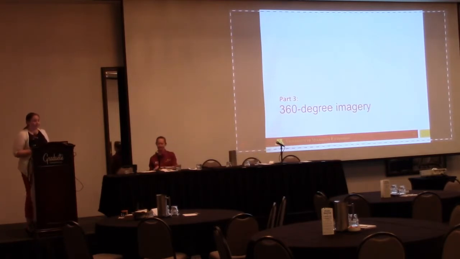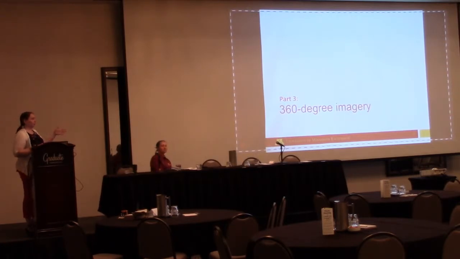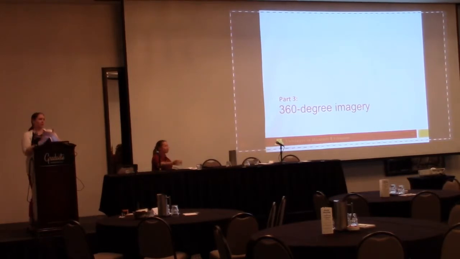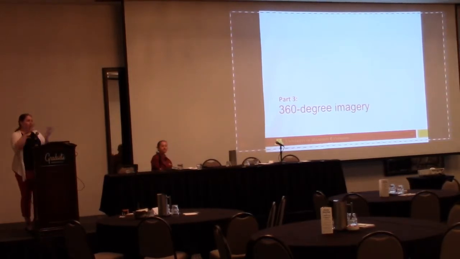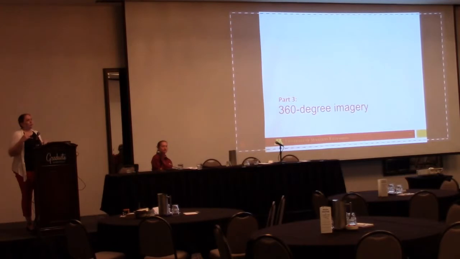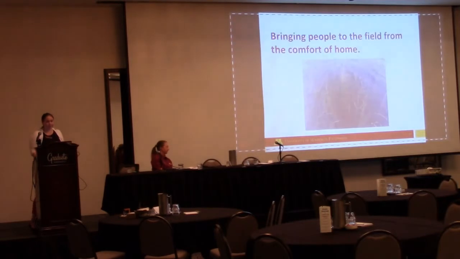But moving on to the next step, we also had 360-degree imagery. And this has been a really fun tool to explore, and this is kind of where that shift from augmented reality to virtual reality happens. So when we think of augmented reality, you can still see, like through the tablet, you're still seeing the real world, right? So that log is actually here and you can see it, but when you're looking at it through your phone, it's overlaying something virtual on top of it. In virtual reality, the real world is disappearing and all that you're experiencing is what's in that image, and the 360-degree camera and imagery is a way for that to happen.